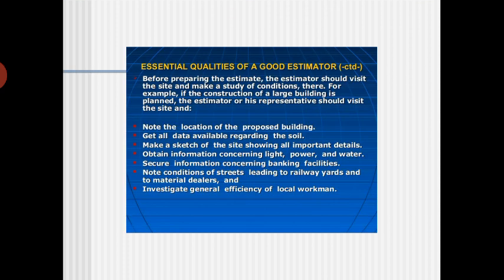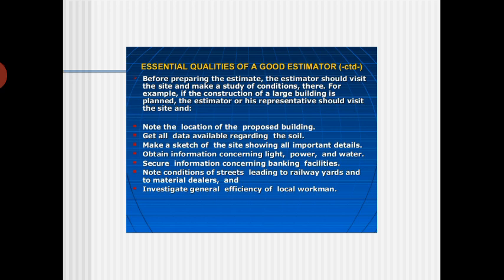Sometimes they may ask what the qualities of a good estimator are. Before preparing the estimate, the estimator should visit the site and study the conditions there. For example, if the construction of a large building is planned, the estimator or his representative should visit the site first. First, you have to do a reconnaissance survey of the site. Then you proceed to the detailed estimate.